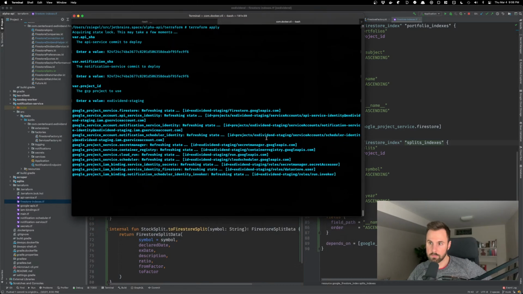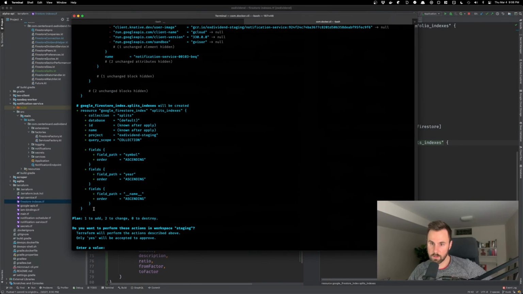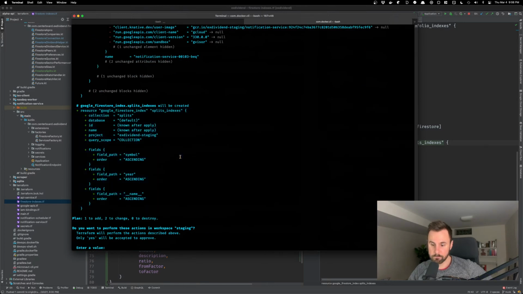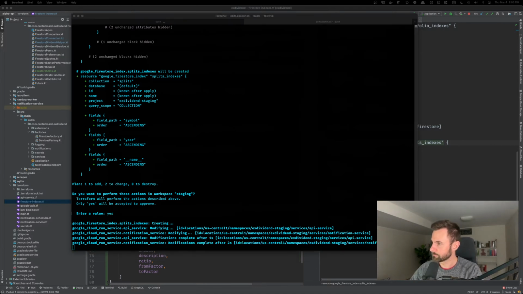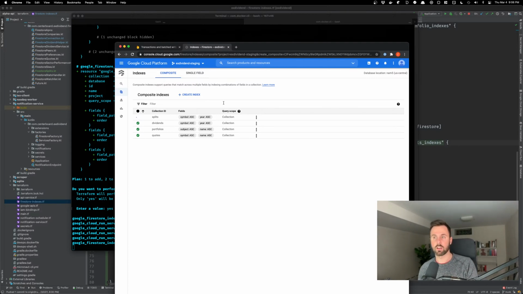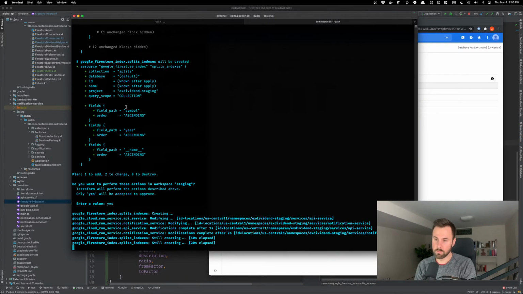So this is gonna look at the diff, and it's gonna say, this is different. We need to add a new index. So we're going to say yes, apply, and it's going to add this index. And then if we come over and look at our thing here, it's creating our index. So we'll give this a minute or so. Sometimes this does take a little bit, so hopefully this goes quickly, but we'll give this a little bit, and it should do the trick.